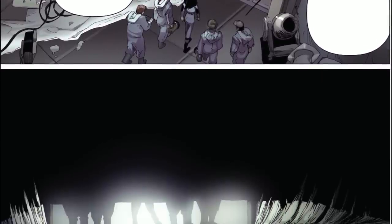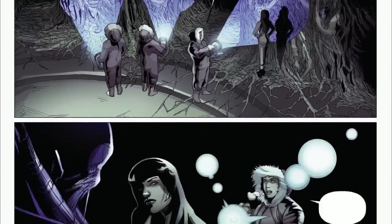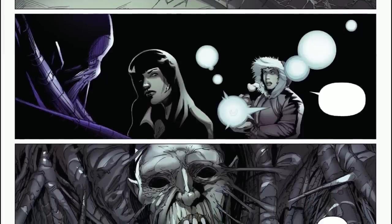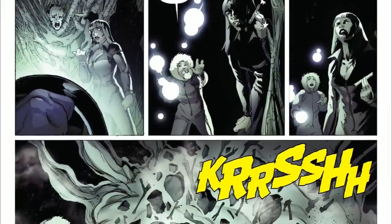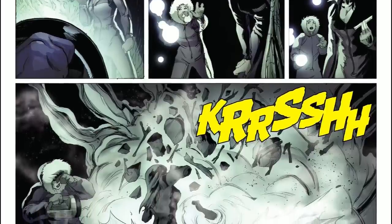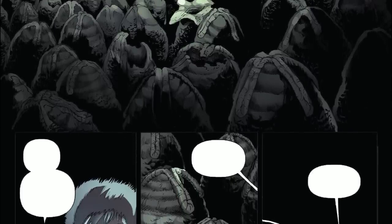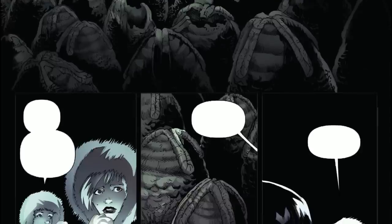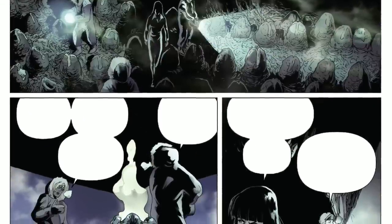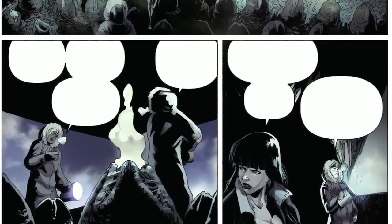As the much-due exploration begins, Vampirella realizes that something isn't right about the place. While the people on the walls might be dead, this place wasn't built by Nosferatu. She concludes that these vampires weren't hibernating here — instead, they were attacked, and not by something human. Soon, they spot a nest of egg-like things not belonging to humans or vampires, which only makes them more curious and careful. The reader knows these are ovomorphs.